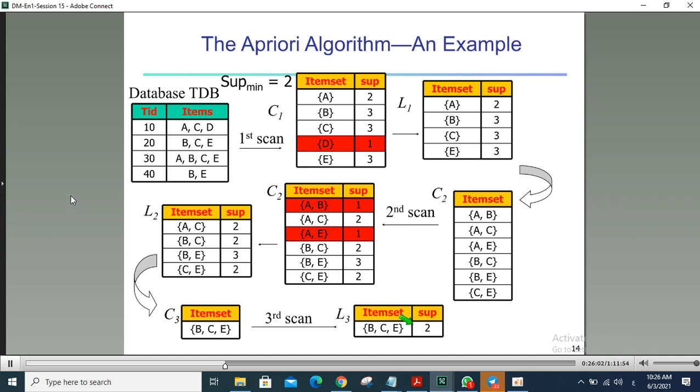Why is the support 2? Here you can see in the second record B, C, and E. Also in the third record we can see B, C, and E again.